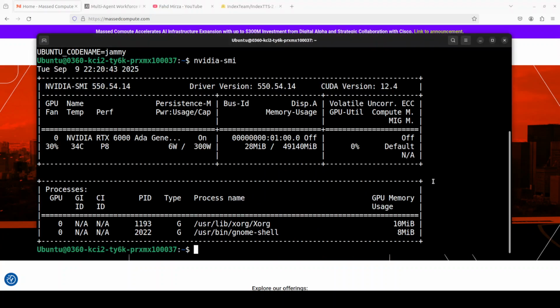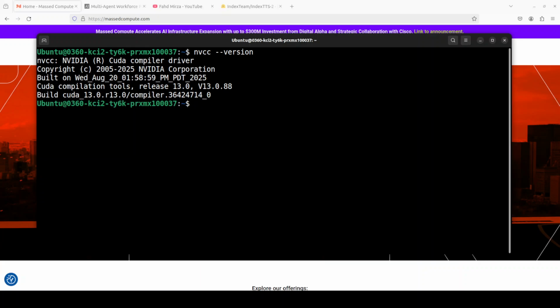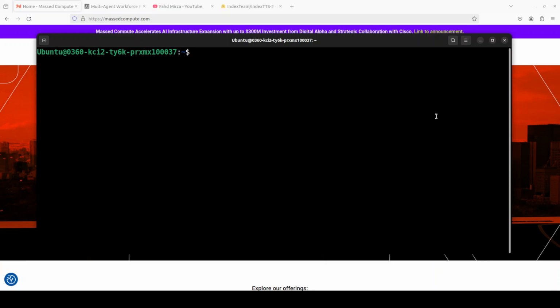So you can see that I have this card and you already have seen my operating system. By the way, one prerequisite which is a must is to have a CUDA toolkit installed, and the version should be greater than or equal to 12.8. I have version 13. If you don't know how to install CUDA toolkit 13, just search my channel. I have just done a video which should be out by the time you're watching this video. So just follow it, get it installed, and make sure that you have it. Okay, so that is done.